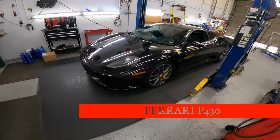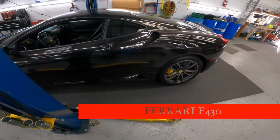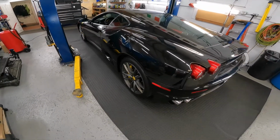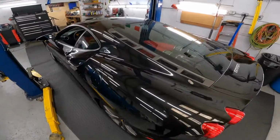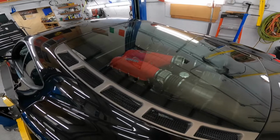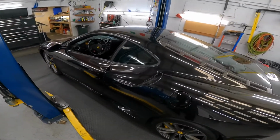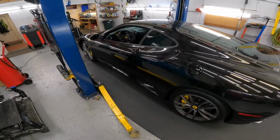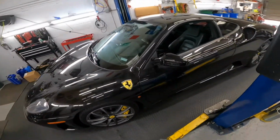F430, this is a beautiful car. Always for me, Ferrari and F430, it's a unique car, it's something special. And we do a PPI, pre-purchase inspection. And also we have another F430 outside, but that one is super special. And of course I will show you how that car looks.